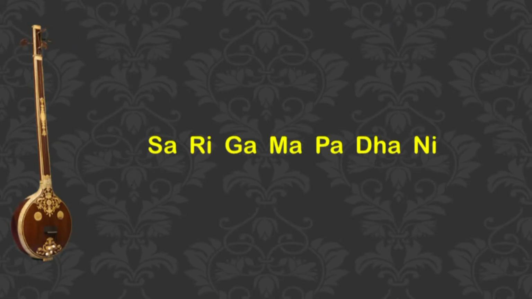Now, as I said, we have 7 notes, saptaswara. Sa Ri Ga Ma Pa Dha Ni. These are the 7 notes, we can say. And this particular set of notes is called the major scale in Western music, and it is also a very important scale in Hindustani music as well as in Carnatic music. In fact, in Carnatic music, this scale is associated with a major raga called Shankarabharanam. Now, taking this as a reference point, since this is universally used, very widely used, very well known in many musical systems, let us see what Dr. Jayanti played. Now, what she played, the notes that she used are also Sa Ri Ga Ma Pa Dha Ni.